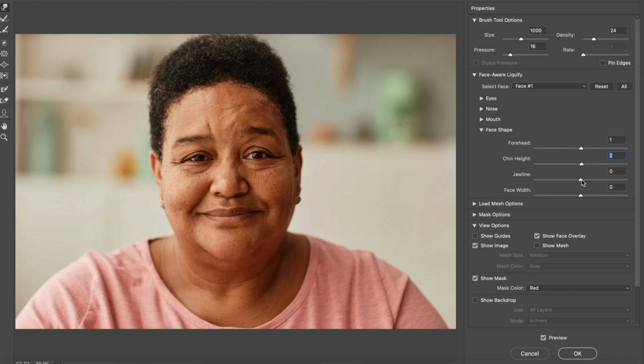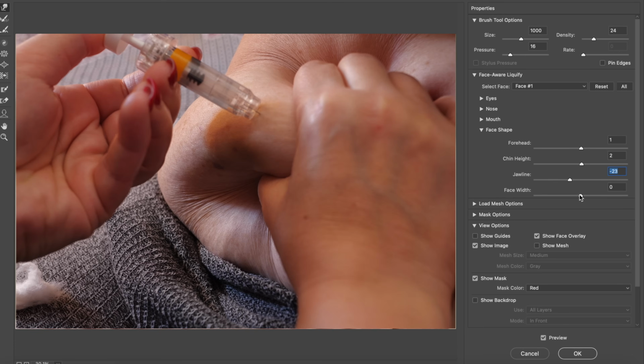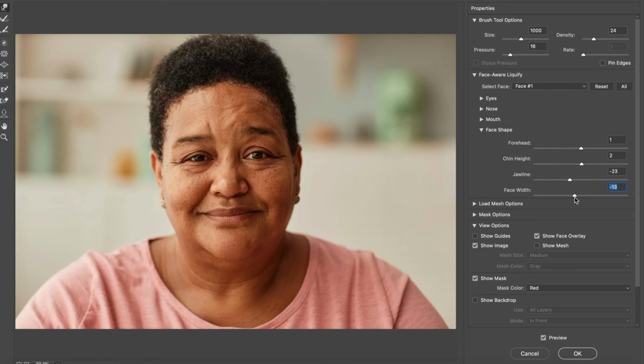Jawline is something that I do mess with because people are always concerned that they look a little too heavy or the camera puts on extra weight during a portrait session. So you have the ability to slim down somebody's face. Think of this as the Ozempic of photography right here. You can thin people down and look at the difference. All we did was move the face width and the jawline. Look at the difference.